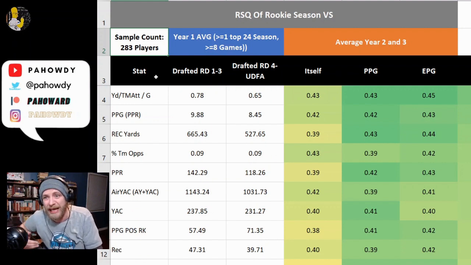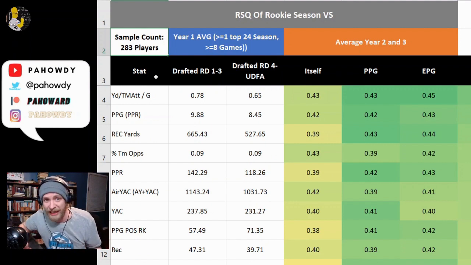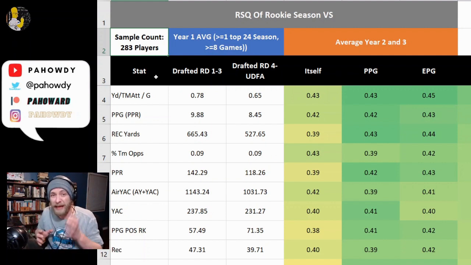Now, if I didn't reduce by 8 games, I have like 417 players in there, which is a better sample. But again, I've already said I want to know if a player played 1 game and therefore only has 2% of the target share. I don't think that's a fair comparison to someone that played 8 games and had 2% of the target share. So I think 8 games to players who played 16 games is a fairer comparison. So I just removed everyone that had played less than 8 games. And that's important to know if you're really nerdy about it and want to create a better sample size for yourself.